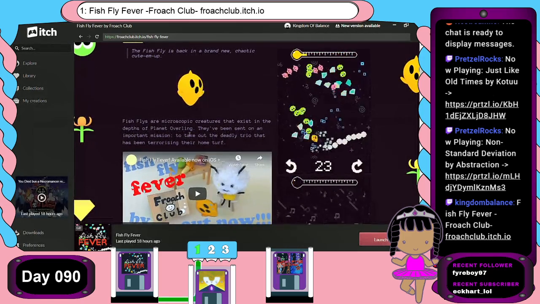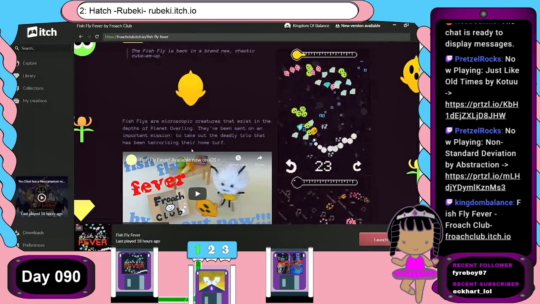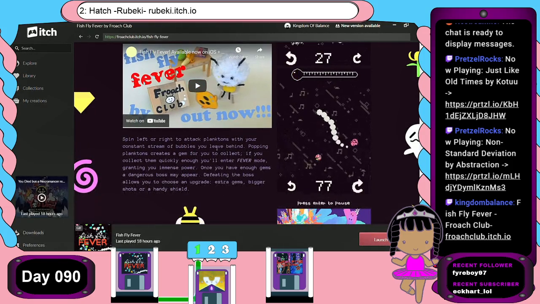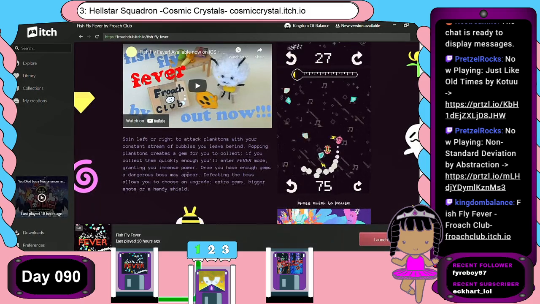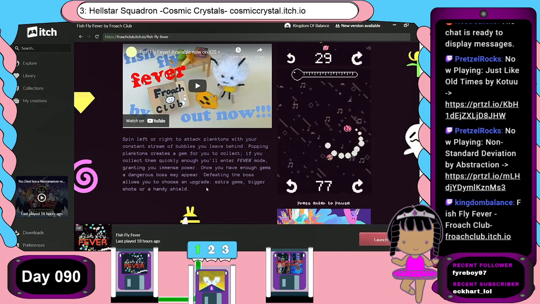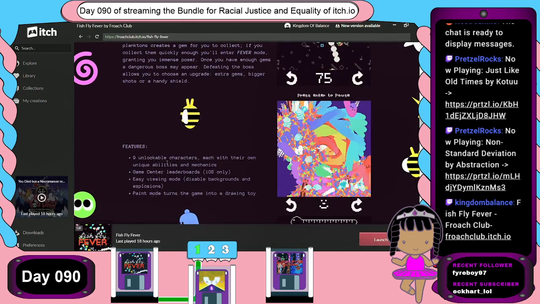Fish flies are microscopic creatures that exist in the depths of planet Overling. They've been sent on an important mission to take out the deadly trio that has been terrorizing their home turf. Spin left or right to attack planktons with your constant stream of bubbles you leave behind. Popping planktons creates a gem for you to collect. If you collect them quickly enough, you'll enter fever mode, granting you immense power. Once you have enough gems, a dangerous boss may appear. Defeating the boss allows you to choose an upgrade: extra gems, bigger shots, or a handy shield. Nice. And 9 unlockable characters, each with their own unique abilities and mechanics.